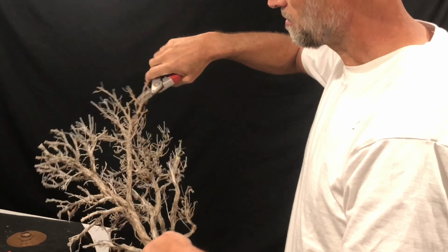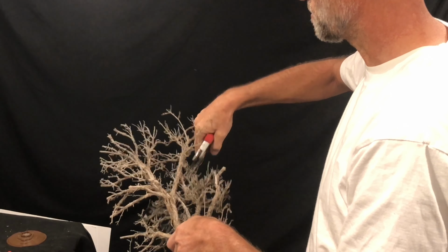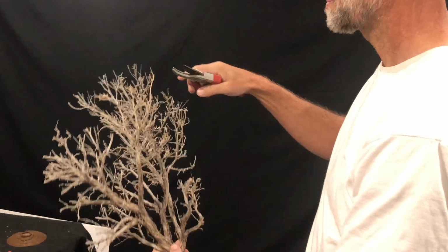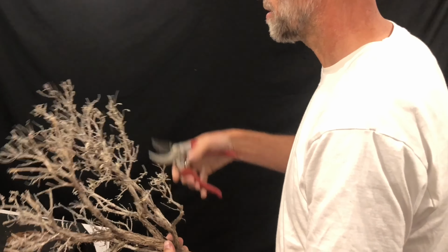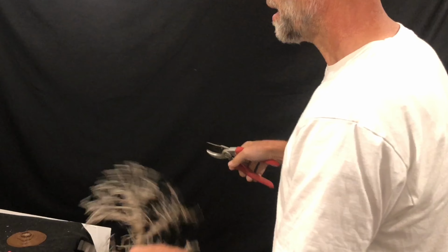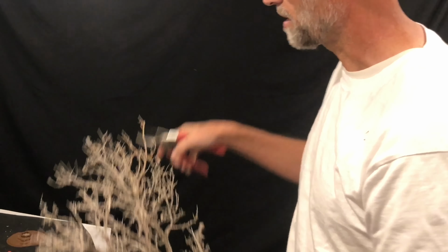And when I start doing that, adding the greenery, I'll pick up the trimmers now and then and trim some more that I see as I'm going through the process. I'm also trimming a lot of the real thin branches that won't be strong enough to hold on to anything, just like some almost hair-like branches, real thin stuff, so that'll come off.